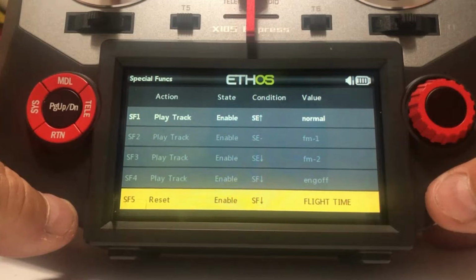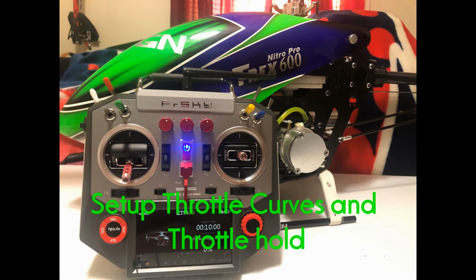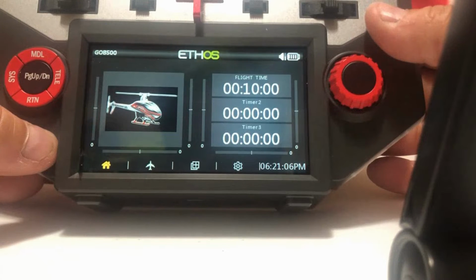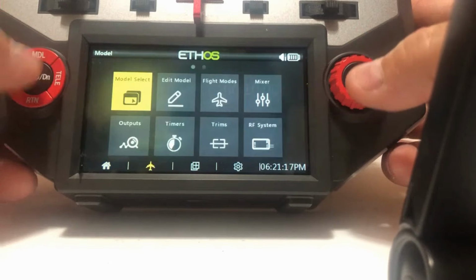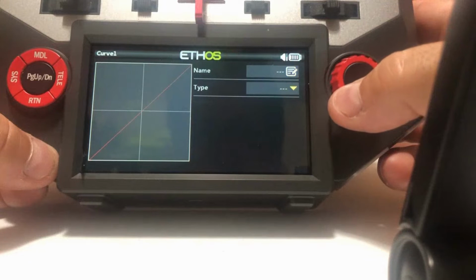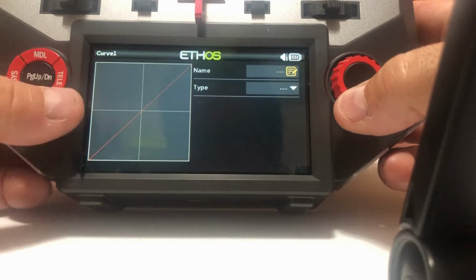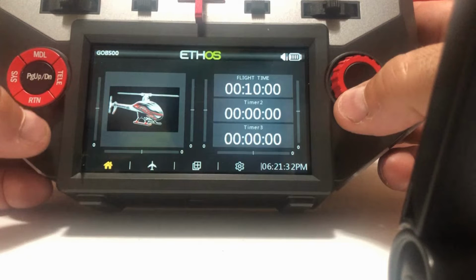So I'll be back in a minute. Okay guys, I'm back again. What we need to do now is curves, and also the throttle hold. Normally in OpenTX, you would go to your model, go to curves, add a curve, and put your throttle hold in a curve, but it's not in there.